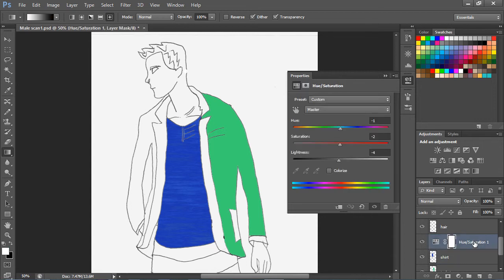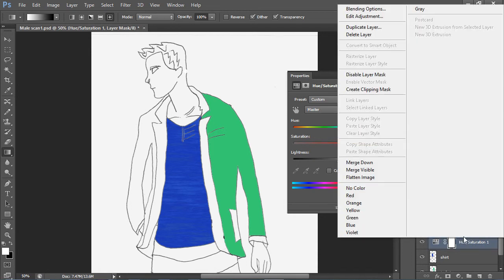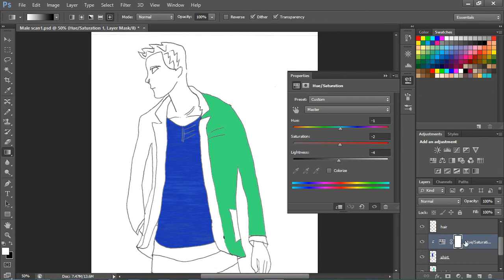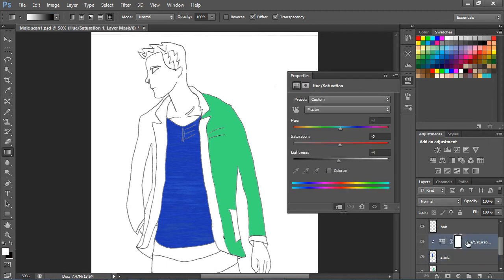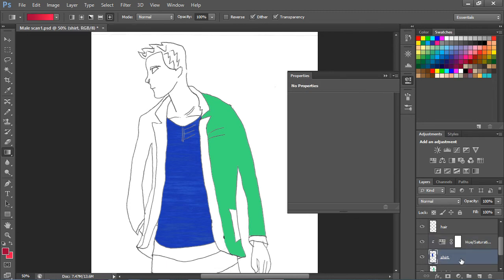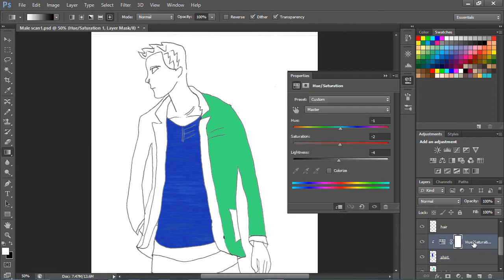So what I need to do is right click on the layer mask, and it gives me the option to create a clipping mask. Now the clipping mask, if I left click, clips it to just the shirt layer, which means now only the items on the shirt layer are going to be affected.